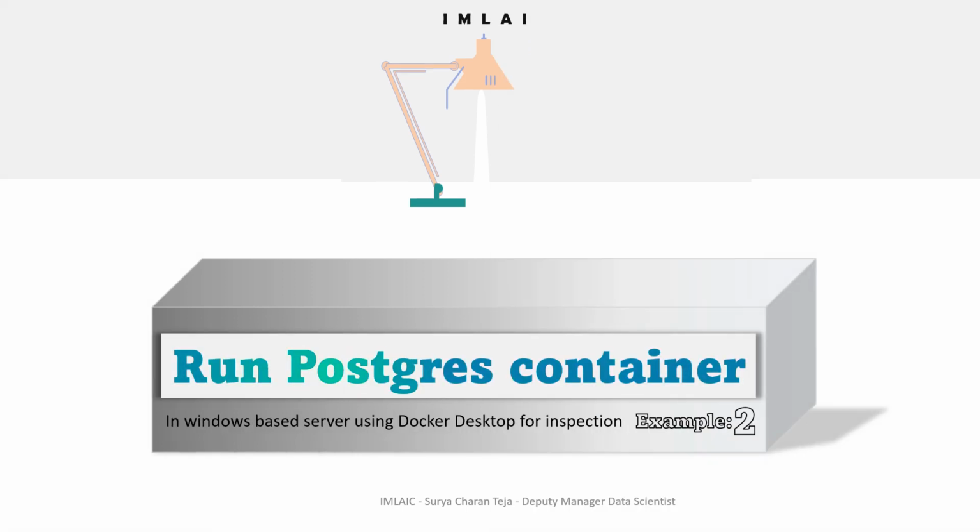So we have run a Postgres container on a Windows based server using Docker desktop, and we have proven that. We have shown various layers and we have proven that also, and we have also proven that from the same image you can run multiple containers with different super admins and different super users.